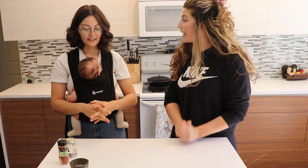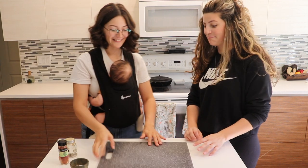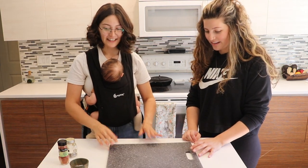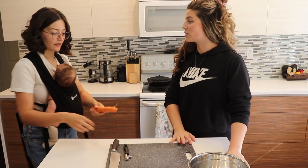You're gonna need a clean cutting board. Just so you know, I hate this cutting board. Okay, peel the carrot. And then chop it into circles.